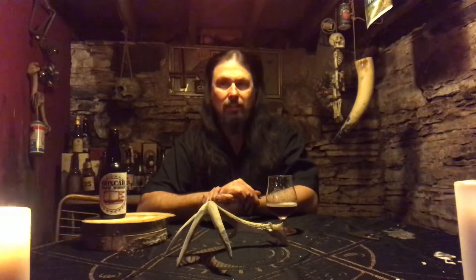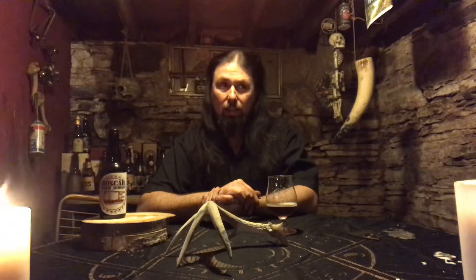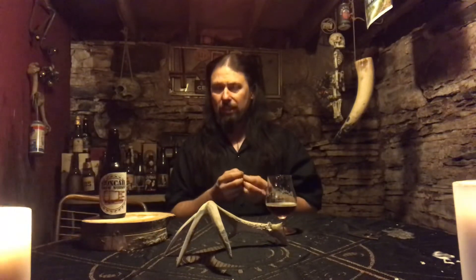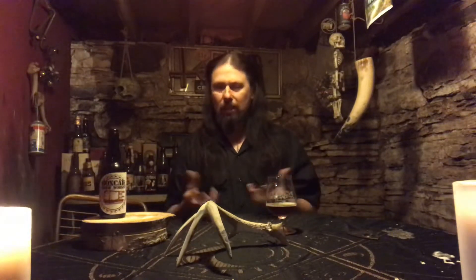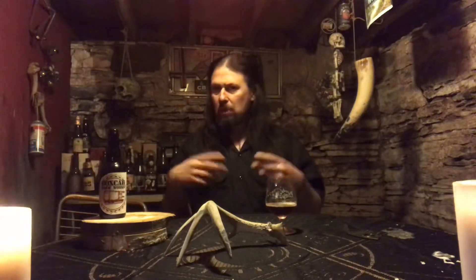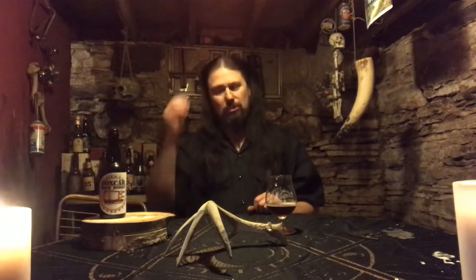It drinks amazingly well for 12%, it really does. This drinks like it's 8%, and I know that's not the craziest difference in the world, but that's 4%. You can tell there's some bourbon in it — it was aged in bourbon, there's a kick of bourbon, that pepperiness, that waft of ABV — everything's going through. But other than that, it is just so beautifully, delectably smooth, easy drinking, unassuming, very nuanced, very nice. No idea this is 12% at all. I'm very happy it's 12% because I want a kick.